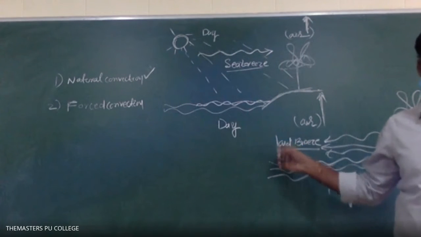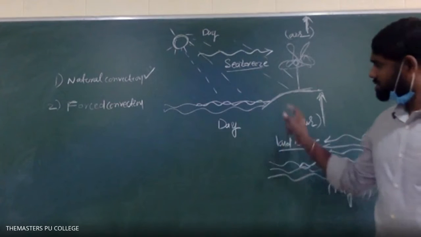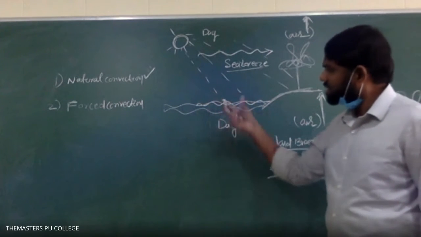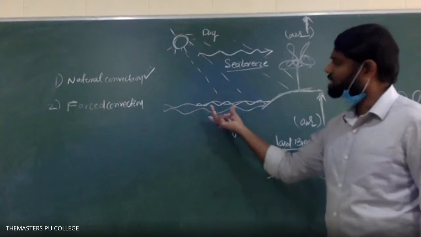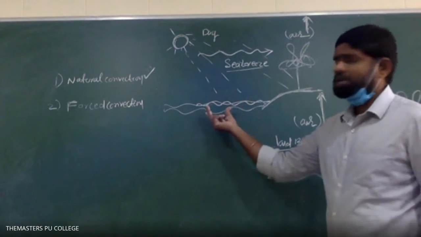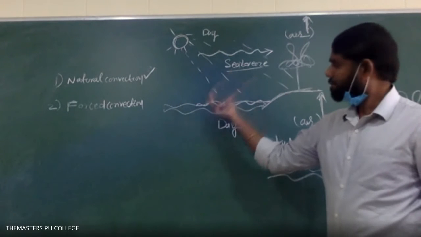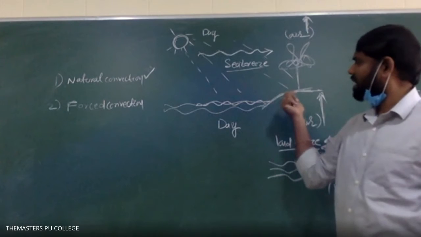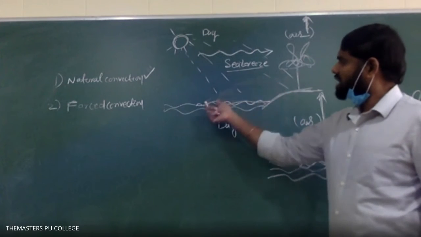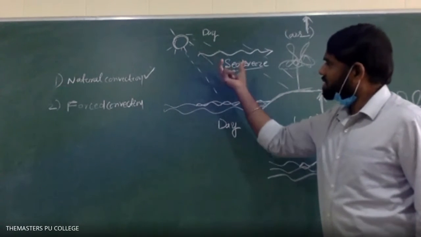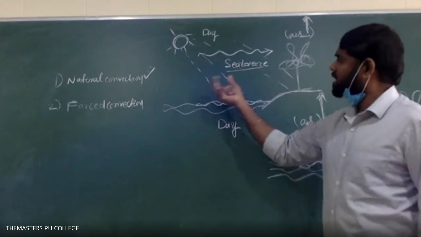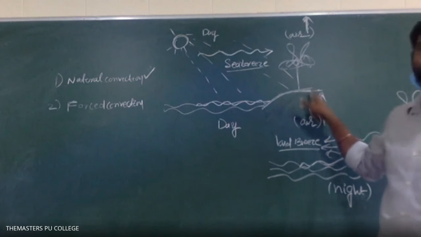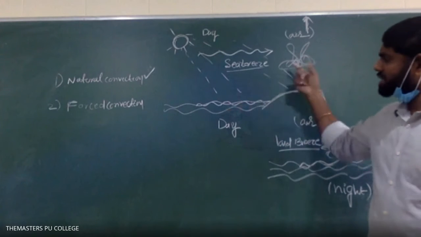Understand this natural convection? Simple one: why do the surface of the ocean or water surfaces take a bit more time to heat up? Because of the specific heat. The specific heat of sea water is more than the specific heat of the land surface. Both are exposed to the sun, which gives energy at an equal rate, so by absorbing that, the temperature of the land will be increased faster.